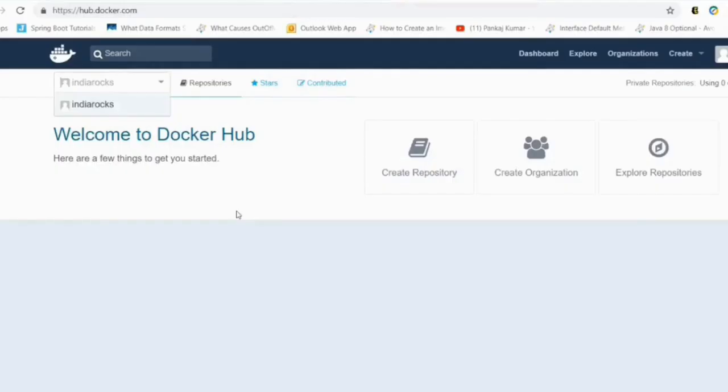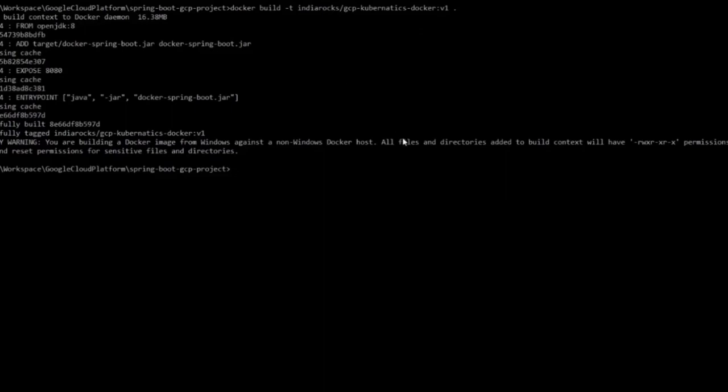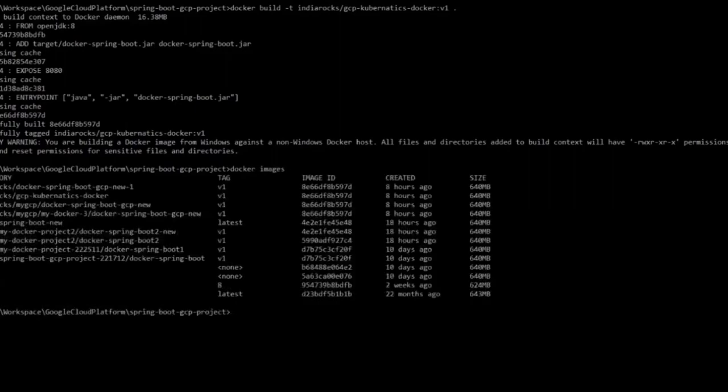Once we push our Docker image here, we can see a new image. Right now we are not seeing an image here, but it will appear once we push. We can see it was successfully tagged indiadocs gcp-kubernetes-docker. So the Docker image is created.